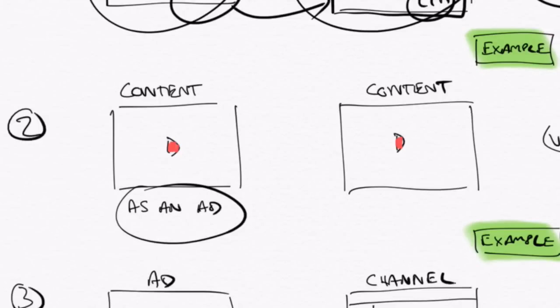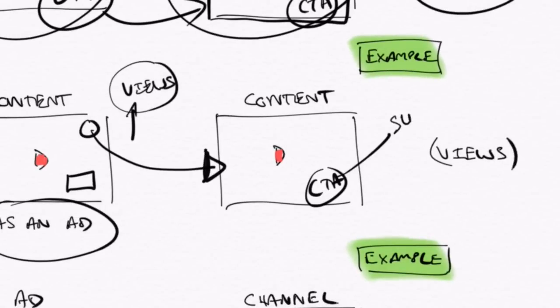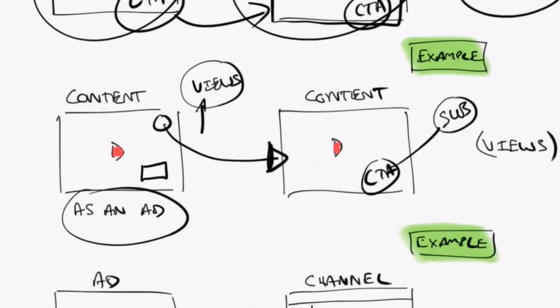And when people watch it, it increases your views immediately, because as soon as people get to 30 seconds of watching your content, that counts as a view. But you might have a call to action somewhere as well, like a little annotation or a little card. When people click on it, it goes to that very same video on your channel on YouTube. And once again, your views increase. And if you have a cool call to action here that gets people to subscribe to your channel, you also increase your subscribers. Once again, this is a very cool strategy for increasing your views.